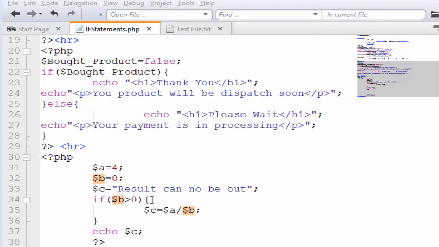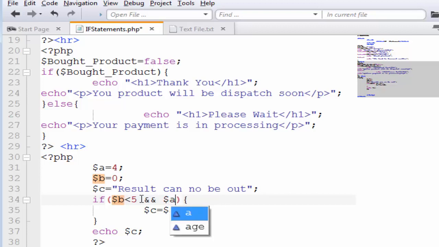Here you can modify this condition of the if statement more. So I can say if b is less than 5, and for using the AND operator we need two times this sign, a greater than 0. So we are just redefining our condition.